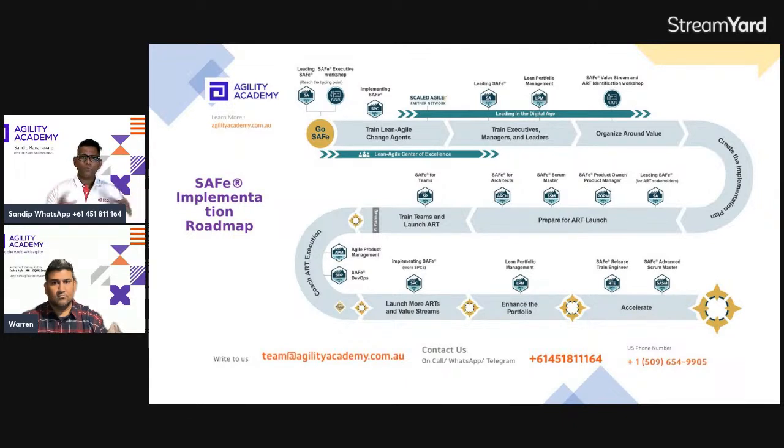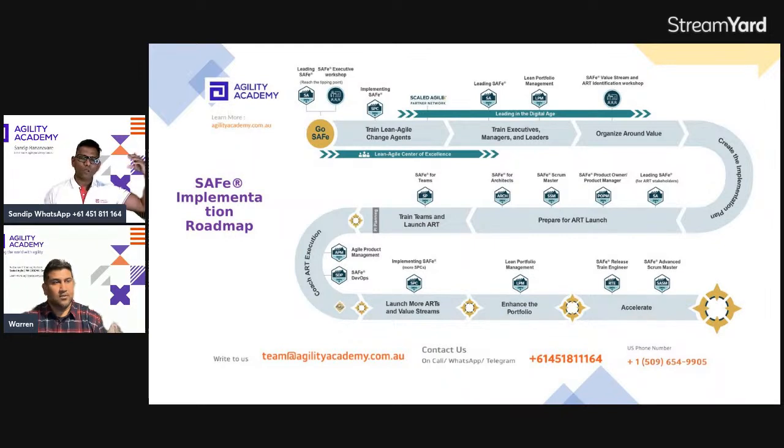So this is the roadmap in which you can see that there is a decision which is typically made by senior leadership saying that we want to go SAFe, we want to scale agile practices at an organizational level or team of teams level. Once executives and managers have gone through the basic fundamental understanding about business agility and what the different competencies required are, the first step which needs to be done is to set up a lean portfolio office. Because at the end of the day, if you are trying to make certain changes, it always helps to have that clarity from the top.